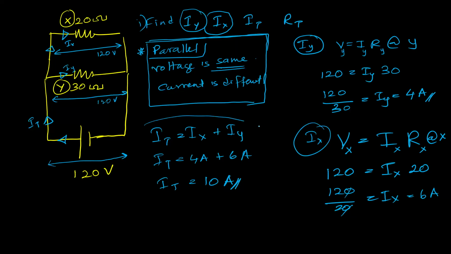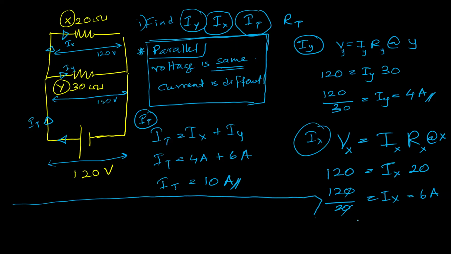I can double check this with V equals IR for the total circuit. Next page I will do it. Before that, we'll do this to find I total. Then R total. How can I find R total? I'll write it at the bottom. Hope you all can see it. Or shall I use the next page? I'll use the next page.